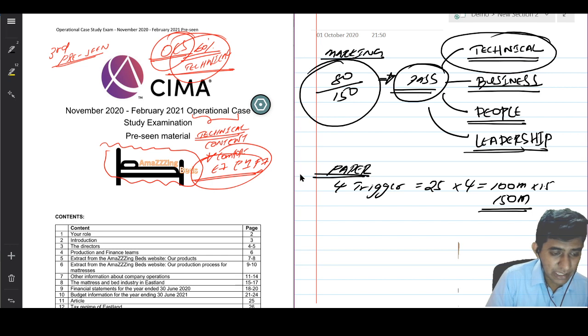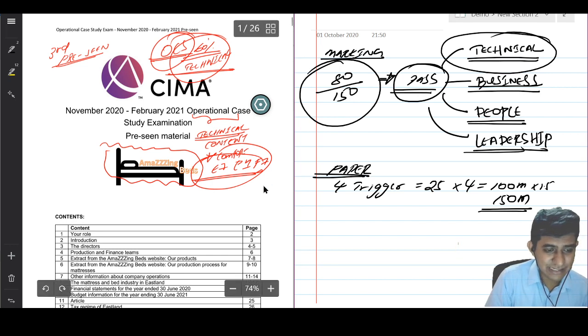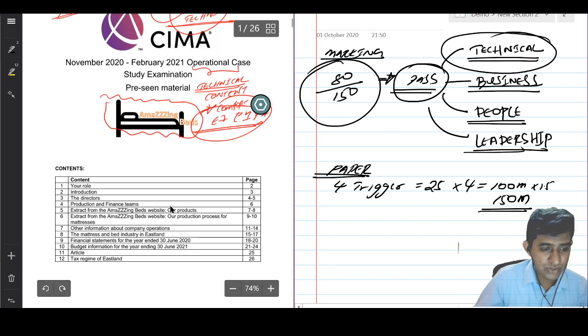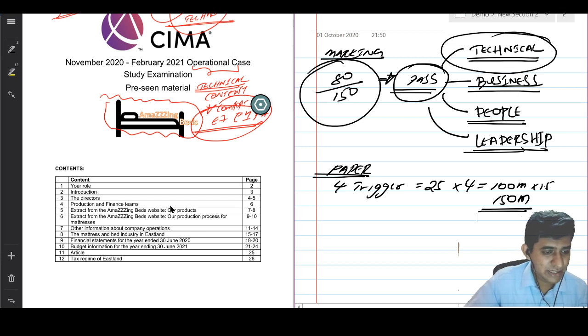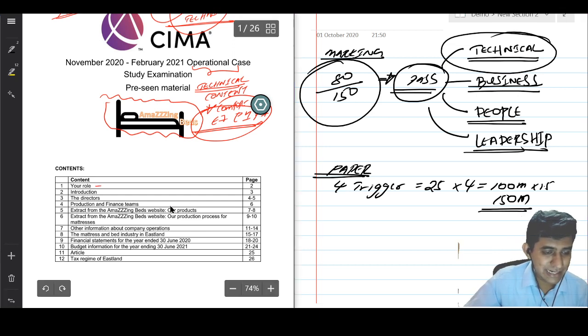If you look at this analysis, initially let's go through the table of contents. The table of contents clearly mentions your role. I generally assume that even for the past 5 years, they have given you the role of finance officer. So you are at the operational level. Just be careful students, you need to be very strong with the technical understanding, because operational employees are generally technically strong.